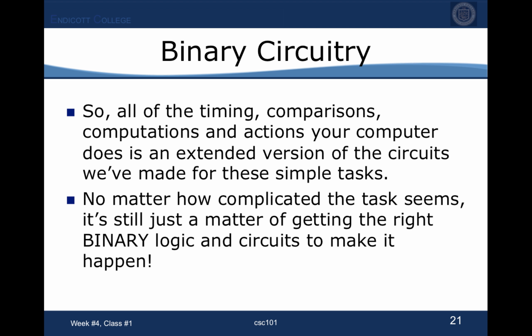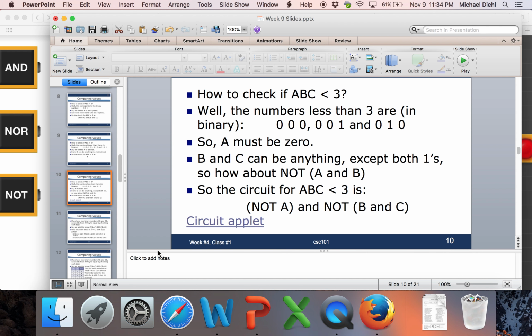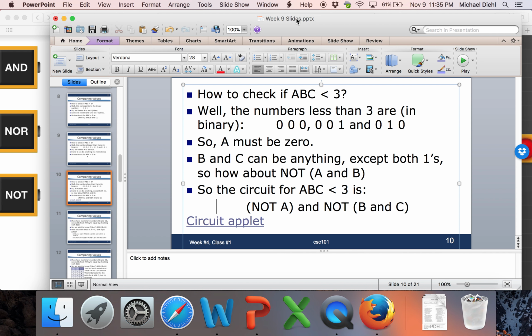So, okay, try the problems as usual. For these, feel free to use the applet if you want, to test yourself. It's not a bad idea. And yeah, that's the end of logic. So we're moving on next to actually getting to programming, which is in many ways probably a much more fun topic than some of this stuff.